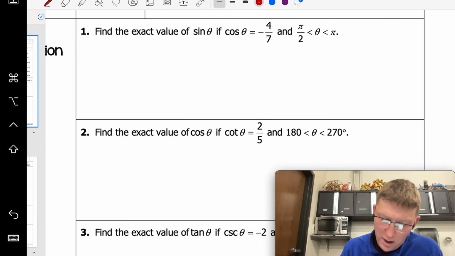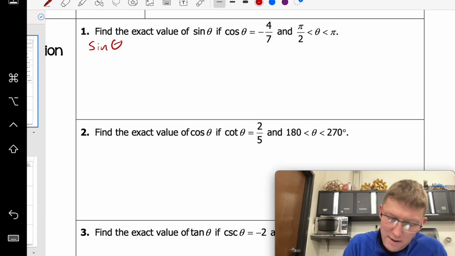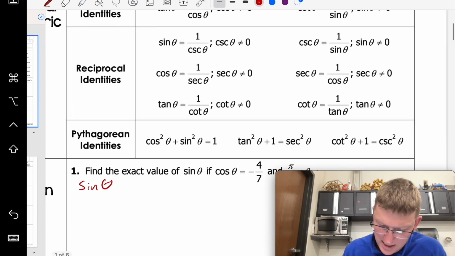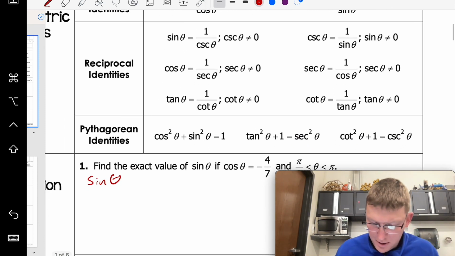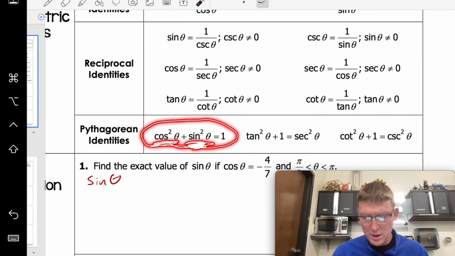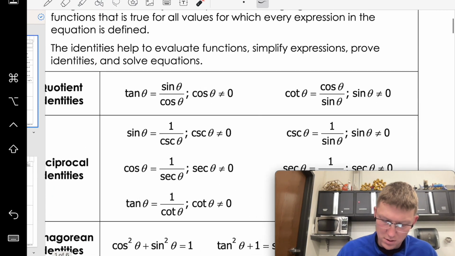So we are looking for sine of theta. We are given cosine of theta, and that equals a value. So let's come back up here. Which one of these has a sine and cosine? We're looking for something that has both a sine and cosine. Our cosine is given, our sine is solvable. We need something where we only have one unknown. That's why we're going to use this Pythagorean theorem.